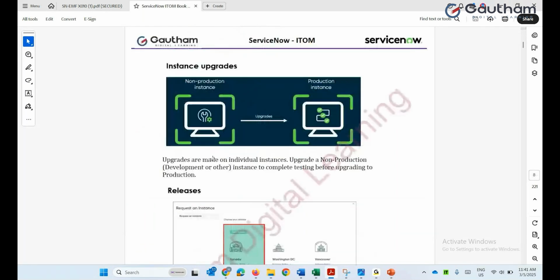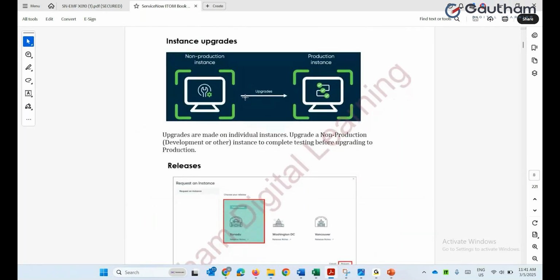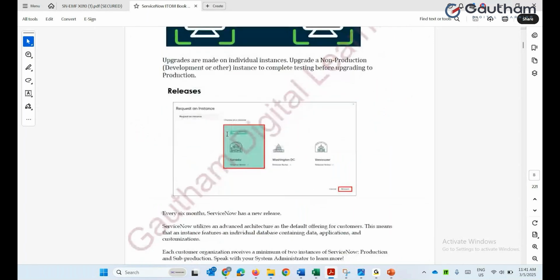Now, there are upgrades which are available. I think these are very simple topics. So, ServiceNow releases a new version every 6 months or so, like per annum. But every 6 months they will release the upgraded instance or the version upgrade, and they will give you 6 to 7 months to settle down and upgrade it.